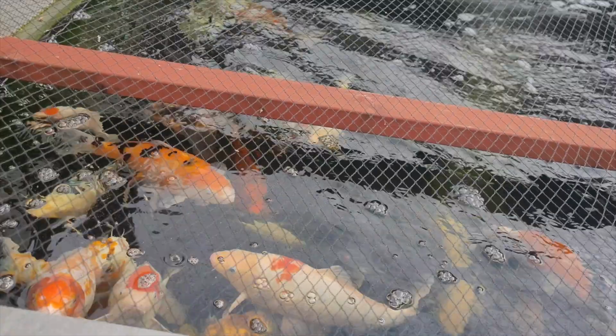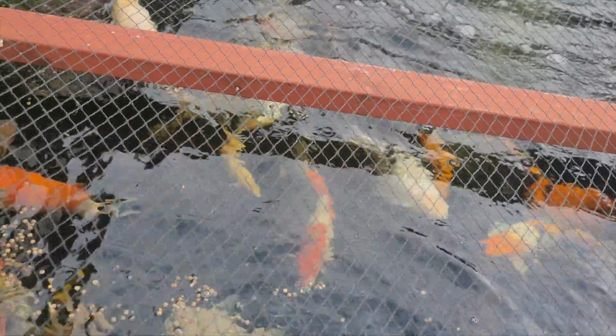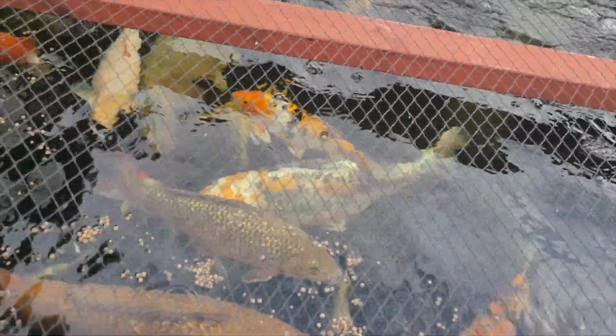The koi do need feeding, so I'll take you along with me, because as I said, I left here at 10 this morning and it's now 6:40 on the dot. So let's go over and feed some koi. Very aggressive feeders, my koi, aren't they? But yeah, they're all still loving life. I think they've missed me today. But what an absolutely fantastic place we've been to. They had some cracking koi. But yeah, that's them fed. Now the medium-sized fishies. Good man.